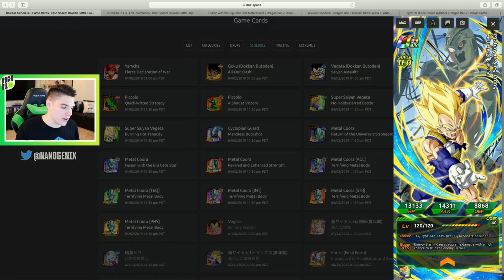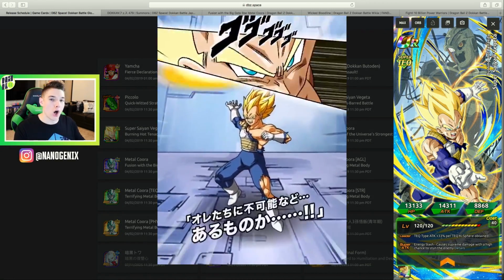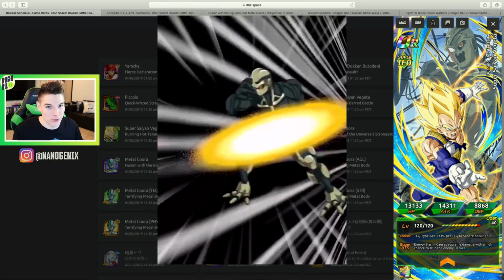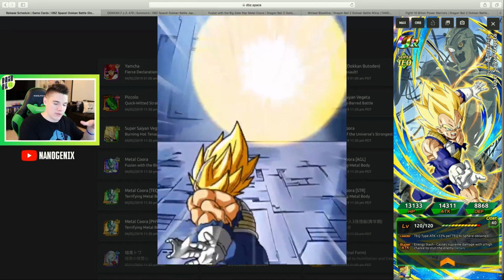Then this guy right here, which for super attacks that aren't all out fancy, right? Like Metal Cooler, they go all out for. Goku Black, they go all out for. LR Goku and Frieza, they go all out for. But still, this is sort of in that mid between.